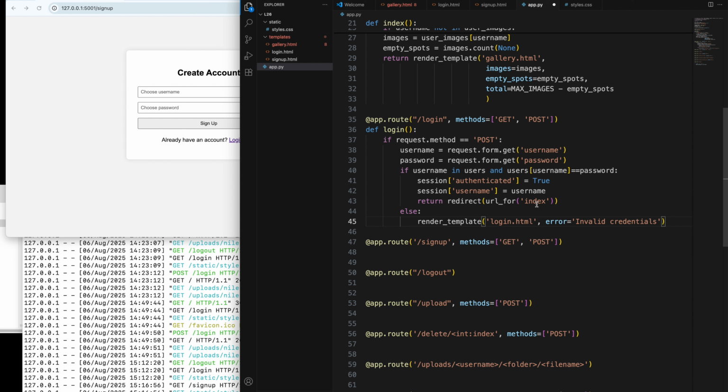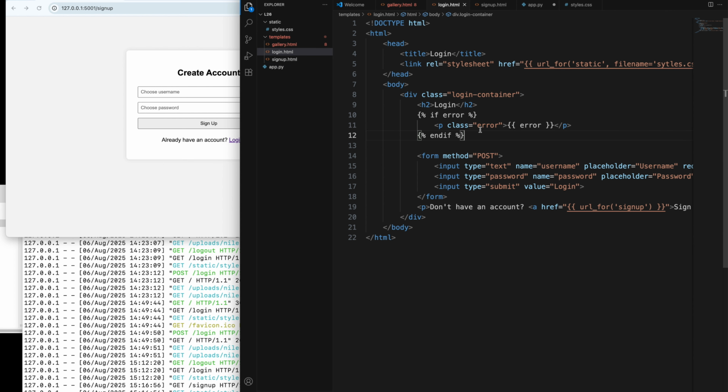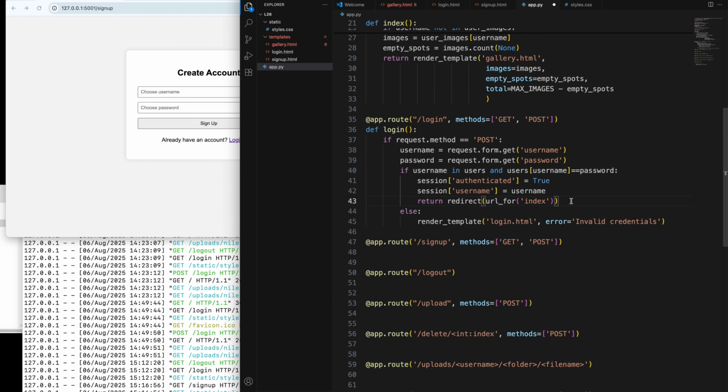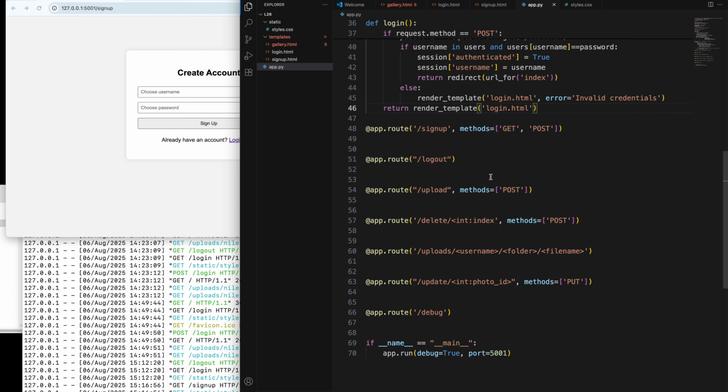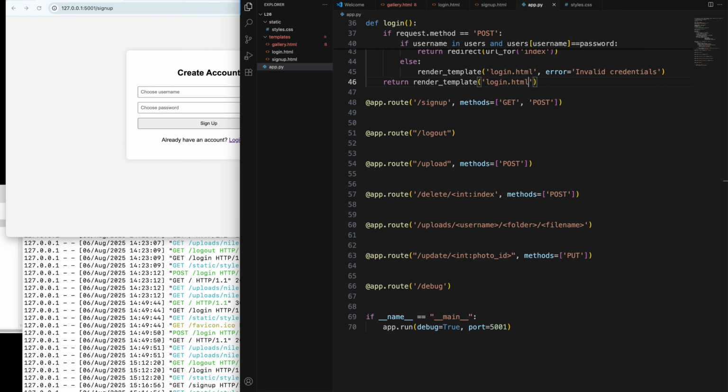What we are doing is we are asking it to render login.html, which is this one, but then we specify a value, and that value for error will show up here in this paragraph, and that is exactly what we are trying to show. After that, for the outer if, which is this one, we are going to return render_template login.html. So that's what we have for the HTML login part.